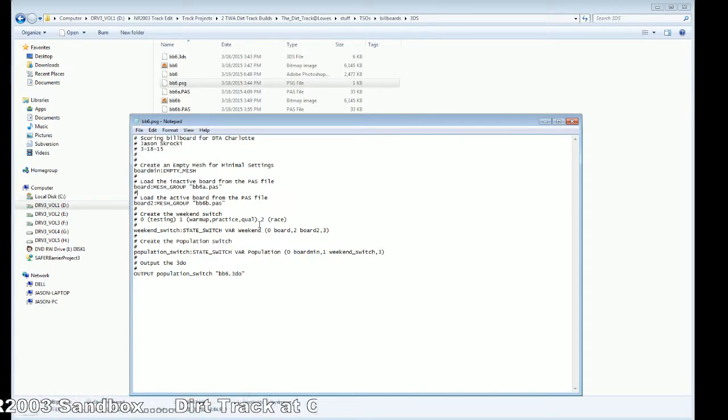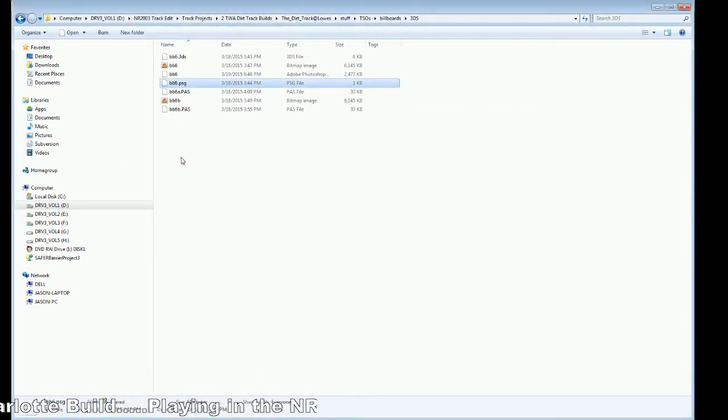I'm going to keep this up here so I can remember what I need to call my pass files. BB6A for the inactive, BB6B for the active. I have two in there from a previous attempt at getting that in there, but since I'm going to remap it, it's obviously going to be different.